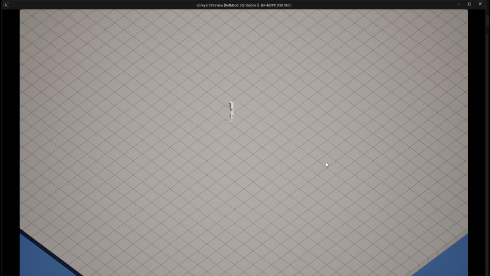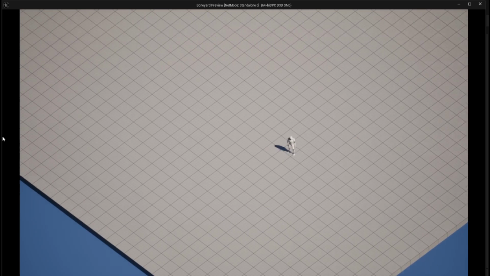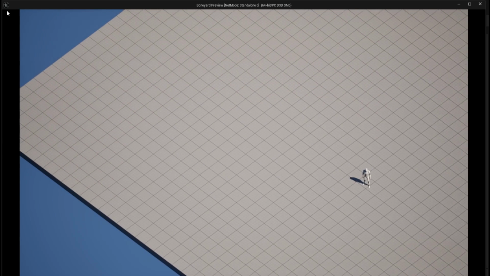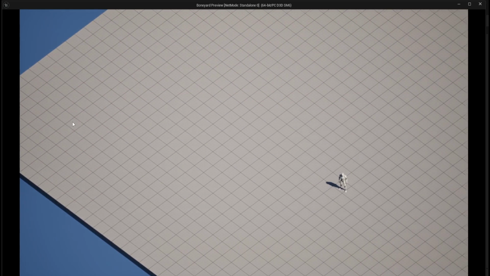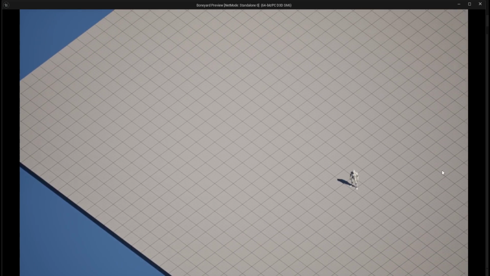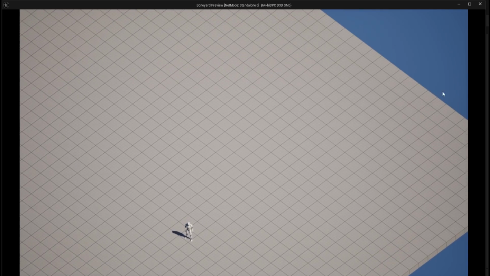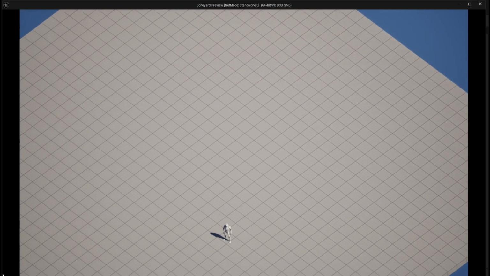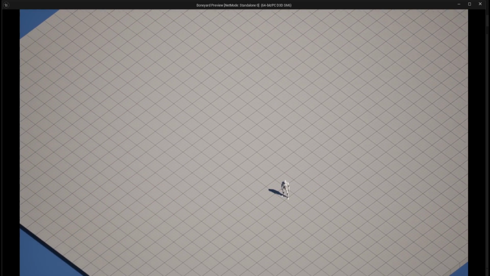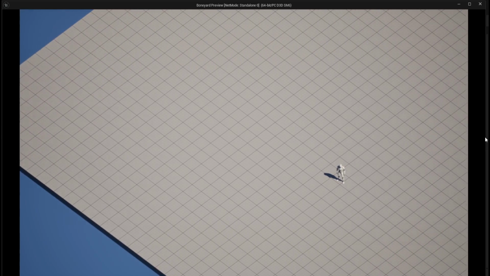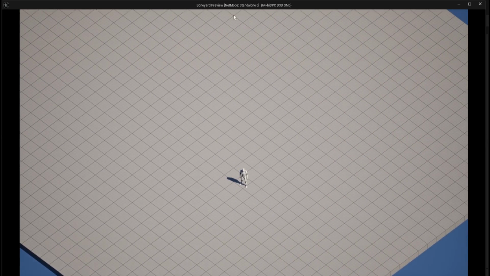So that's kind of like, it does feel like the camera moves a bit slower when we go in a diagonal. Do you agree? Or is it just me?